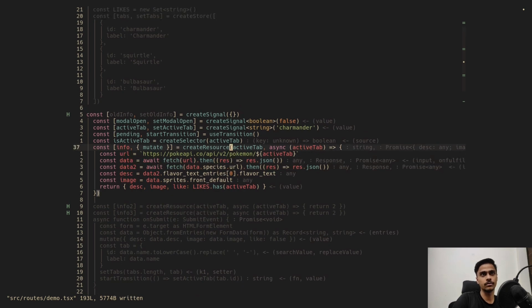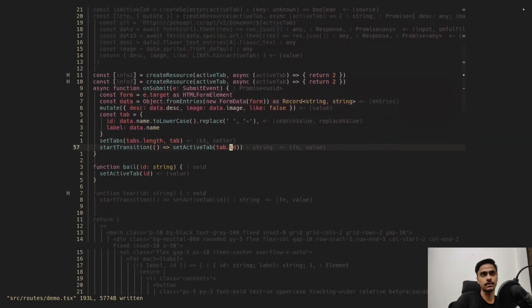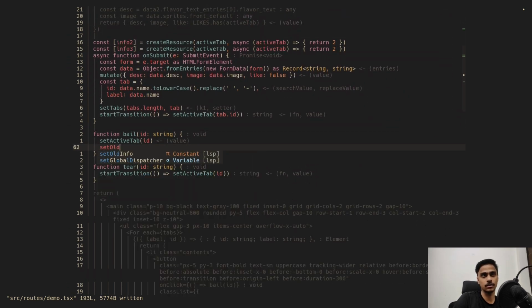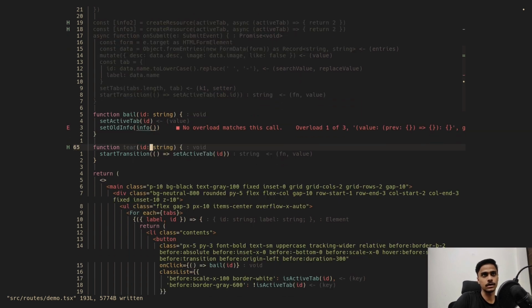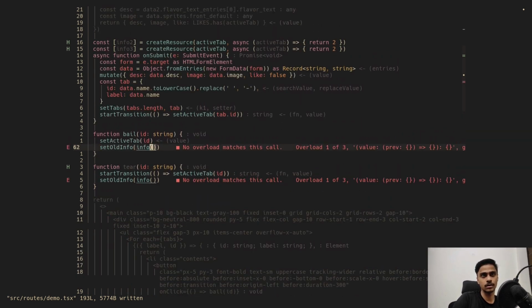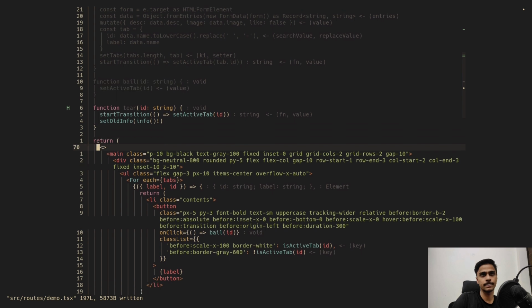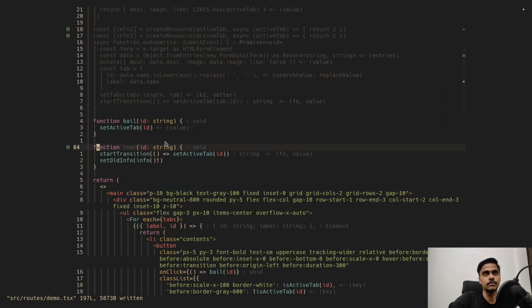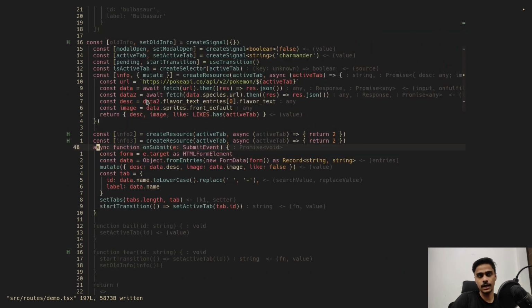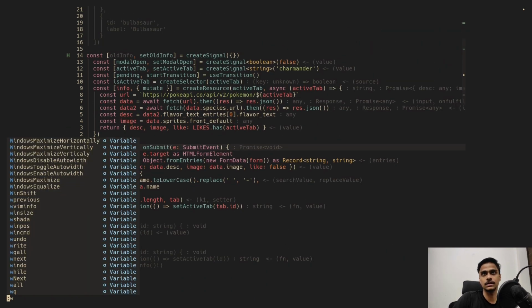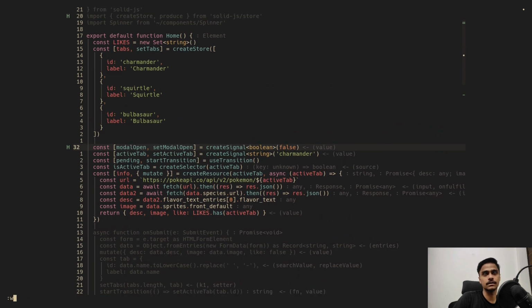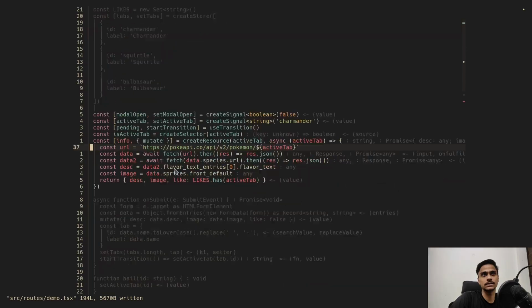So that every time you bail, you would need to set the old info to the current info. And yeah, so it gets really hard the more you try to do this manually, and that's why suspense and transition exist, and that's why it's a good idea to not reinvent the wheel in terms of facing consistency.